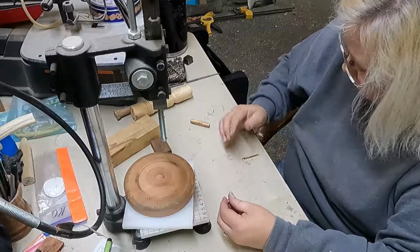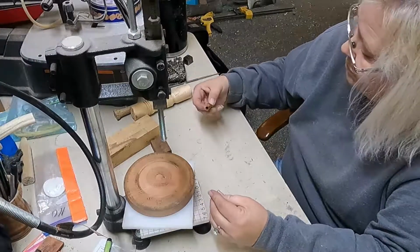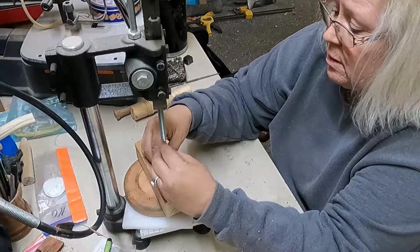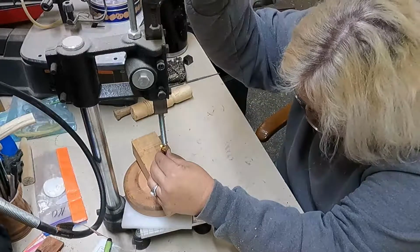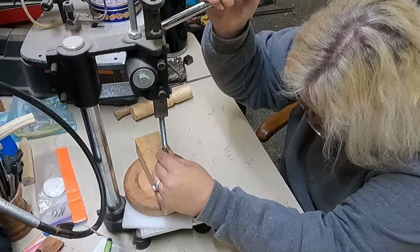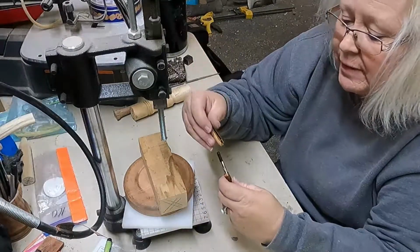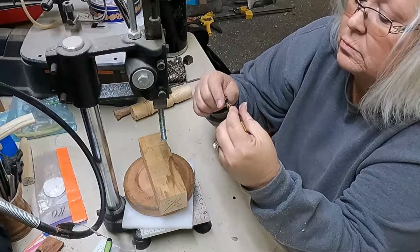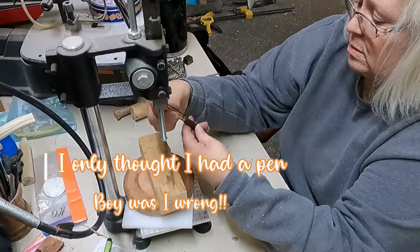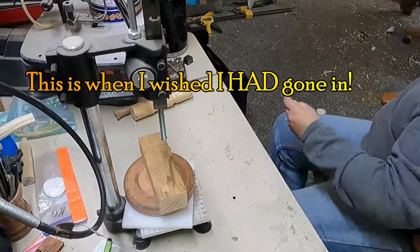Okay, so, see, told you. That guy needs to go there. And I need to put this over here. And this is going to sit right down inside of there. Likey so. Now we cross our fingers, eyes, and toes. And we have a pen. Just a little set of pliers.